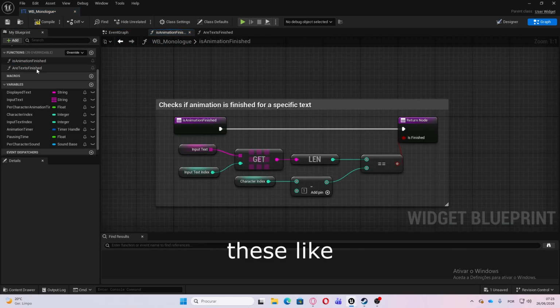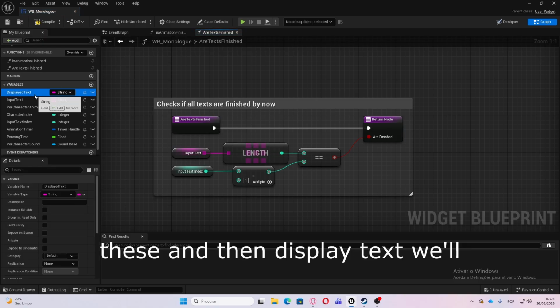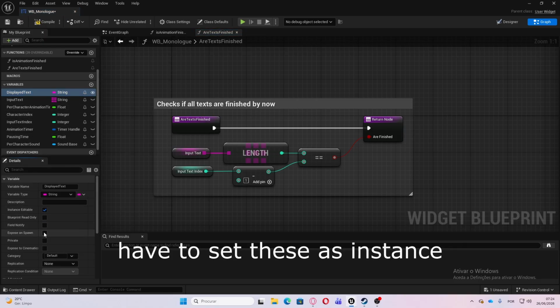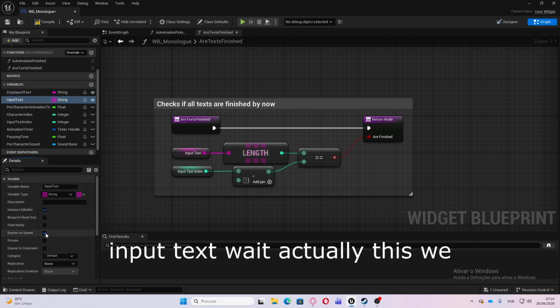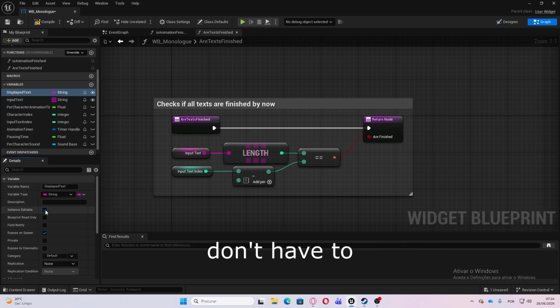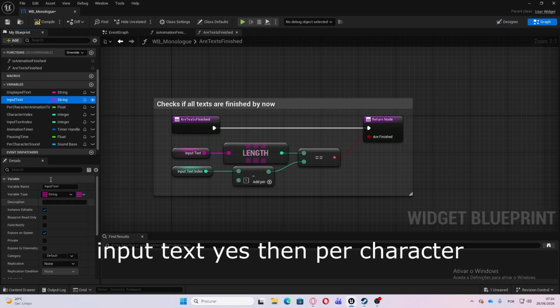But now, display text, we're gonna have to set these as instance editable and expose on spawn. The same goes for input text. Wait, actually this we don't have to. Input text, yes.